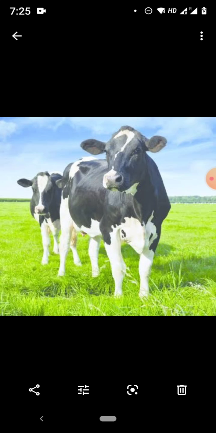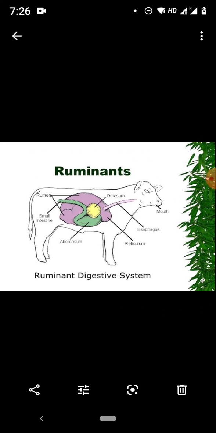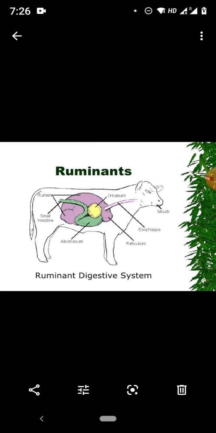Children, these grass-eating animals chew the food continuously even when they are not eating the grass. They store the grass in a separate part of the stomach. This is called the rumen. Here the food gets partially digested to form a cud, and later the cud returns to the mouth and the animals chew it. This process is called rumination.